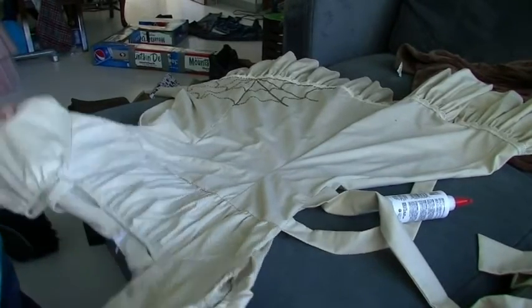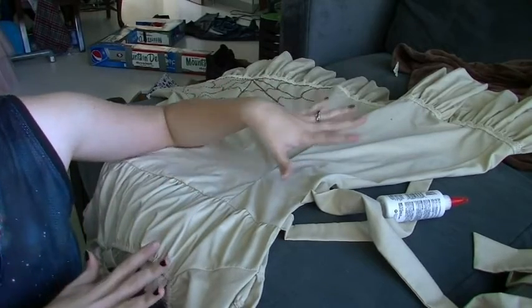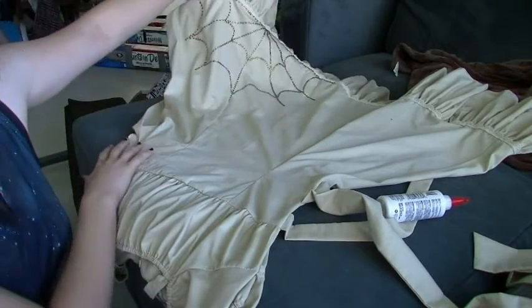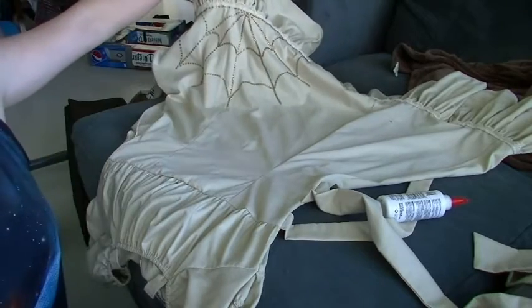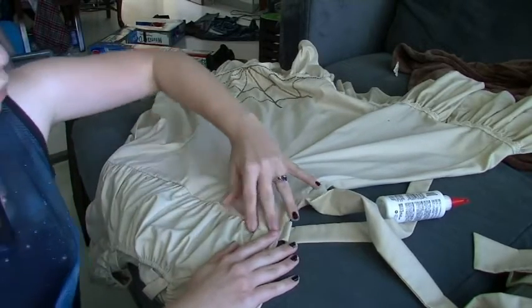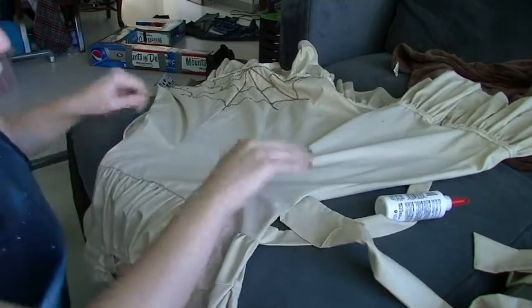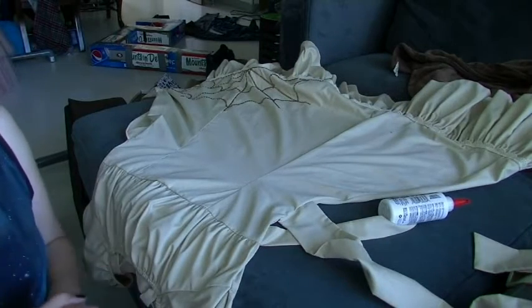Beyond that, you will also need a pencil — it can be any kind of pencil, it really doesn't matter. All I'm using it for is to mark out my design, which is going to be the first step. So let me zoom in and we'll get started. Here's my garment that I'm going to be stoning today. I've put it upside down so I can start from the bottom corner, just to make things easier to film, but you don't have to do it that way. What I'm going for is something like the design I've done up here — a giant spider web made last night with darker antique gold colored stones.